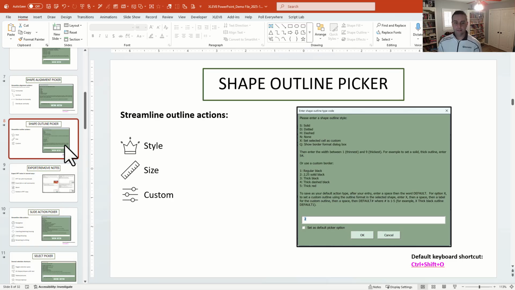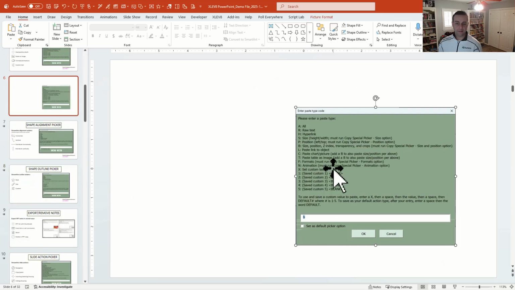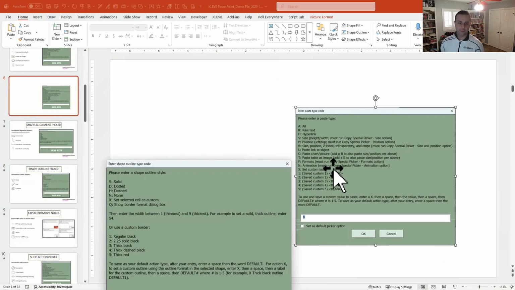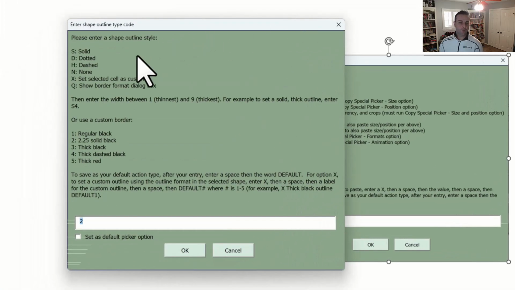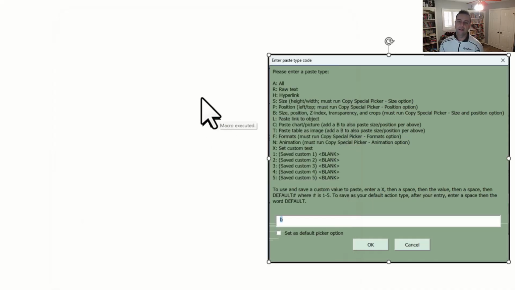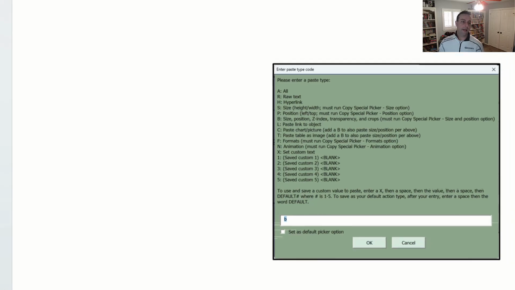Similarly, if you wanted to use this to make an outline, the shape outline picker is available. So the size, the style, and you can even have your custom ones. We're going to come over here and apply this to the one we pasted with Control-Shift-O being the default. You can either use some of the shortcodes here, or if you have an outline to a shape you really, really like, you can save it using the instructions down here at the bottom, and then it's available. So all you have to know is what label you assign to it. So in this case, 2 is my default because I'm almost always using that kind of thick black, or you can make it dashed or dotted if you wanted to in pink. Whatever you have applied, you can then reuse over and over again. So that is the shape outline picker.